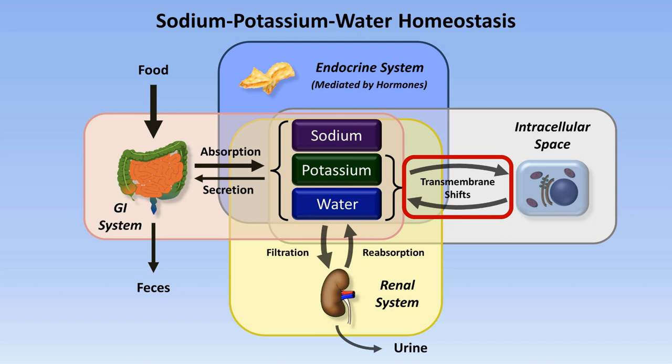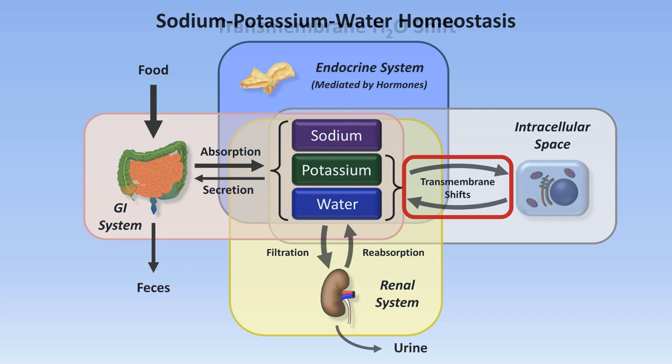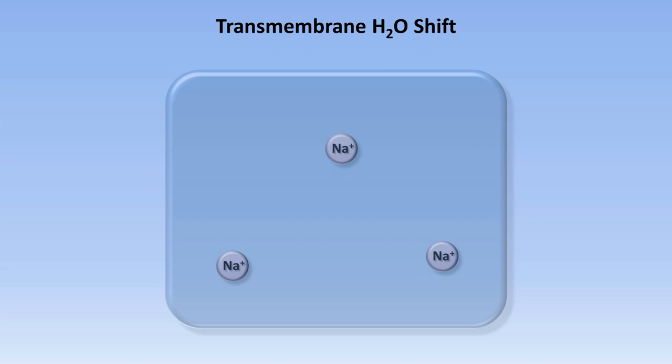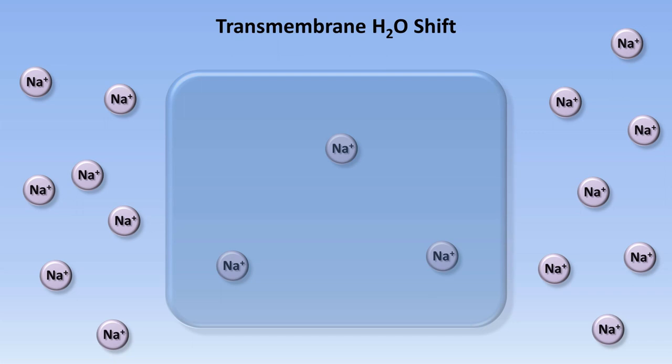Starting with water, I'm going to let this box schematically represent a typical cell. Inside the cell, I'll put some sodium ions, not too many because the intracellular concentration of sodium is relatively low, and I'll put in a lot more sodium ions outside the cell. Then I'll add some potassium ions, this time many more inside the cell than out, which is roughly how these ions are actually distributed in all cells. The difference in concentrations between the intracellular and extracellular components is maintained by that ubiquitous sodium potassium ATPase that I referred to earlier that pumps each of those ions against its electrochemical gradient.